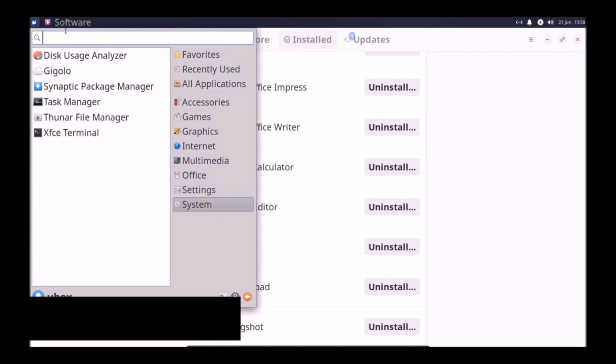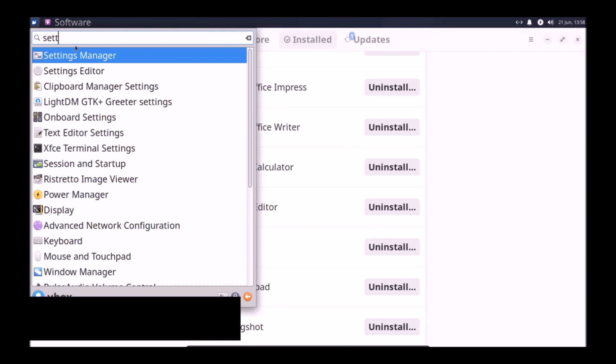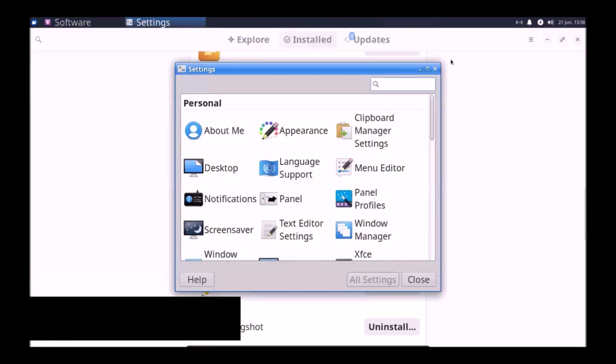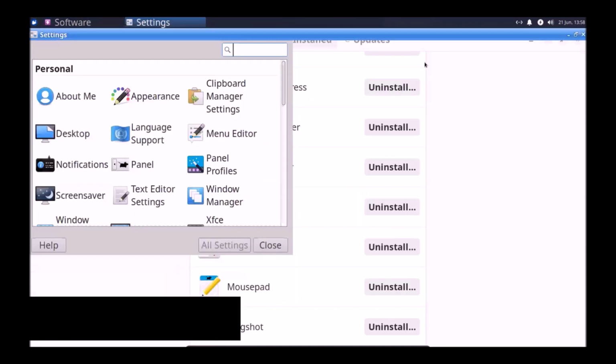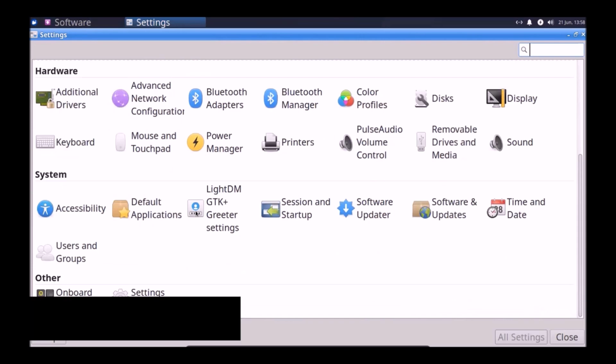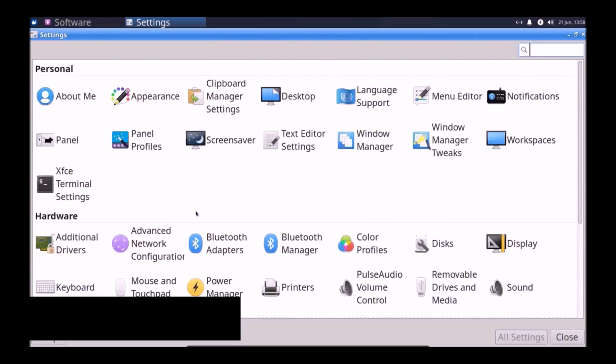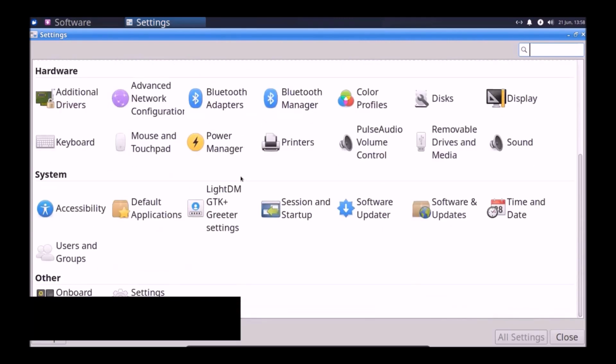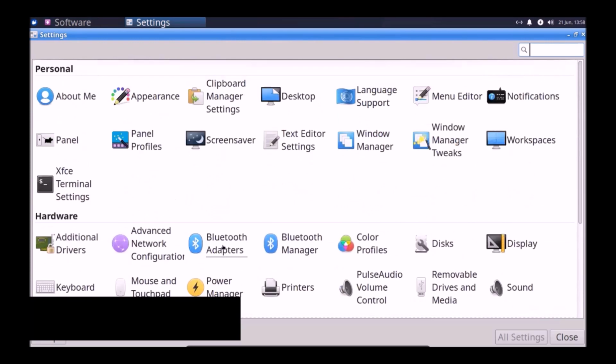Now, if we go to Settings Manager, you can see what we saw in the slides. This would be very similar to what you would see. I think that XFCE gives you quite a lot more than some of the distributions in terms of what you can change and modify.